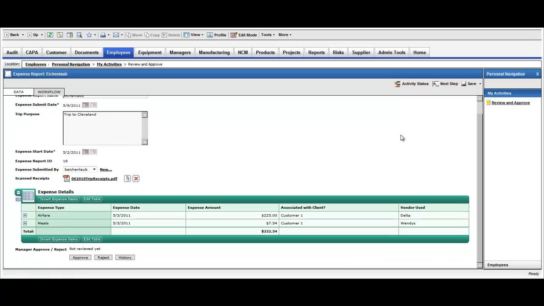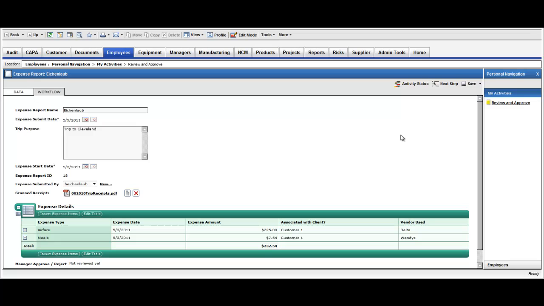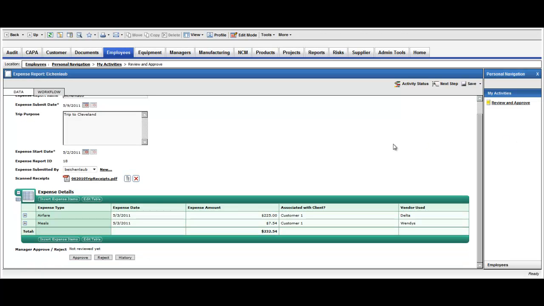During the workflow, I could have an email notification sent, and so if I was actually on the road, my email notification would tell me I have an activity and I could use my smartphone to actually review and approve this document. But since I'm in front of my PC right now, I'm going to go ahead and approve this document. Everything looked fine that was submitted.